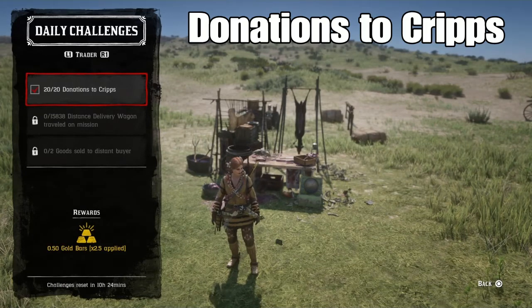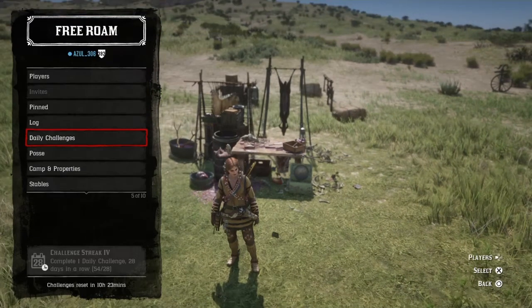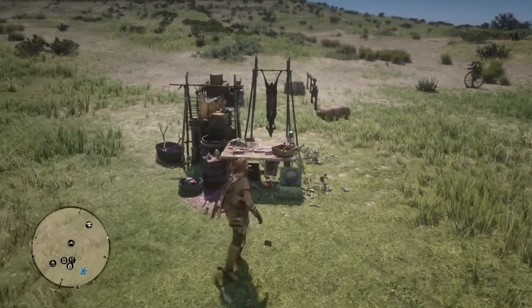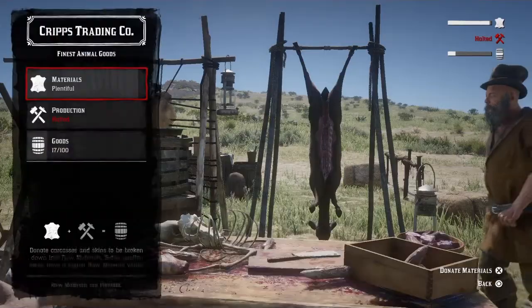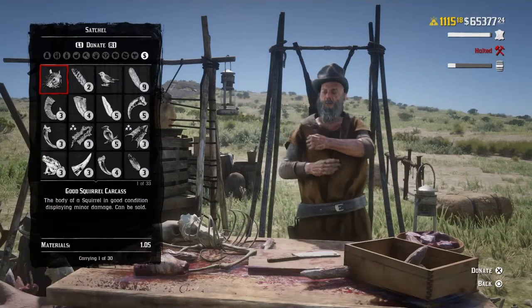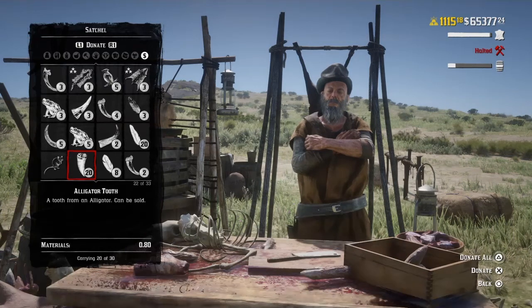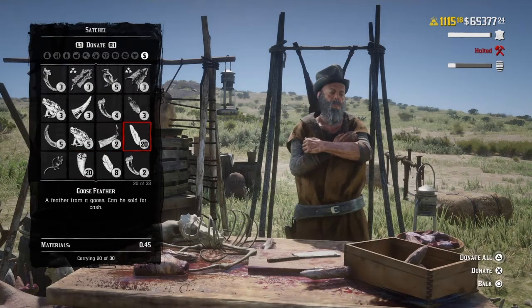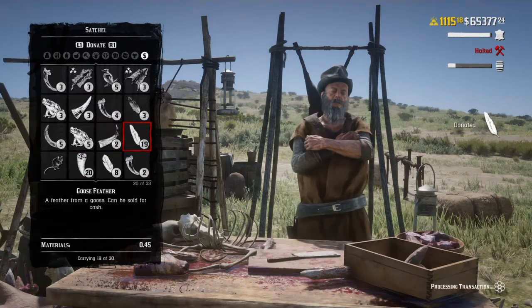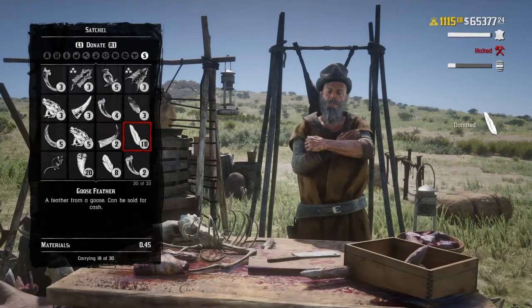Okay, now heading back to my camp. 20 donations to crypts and the wagon, and items sold. I haven't been really bothering with that today because those are kind of a pain. I don't like the distance ones, but I decided to sell the donations to crypts. Choose anything like feathers, for instance, or anything you have in your carcasses, but I usually just sell them the duck feathers or the chicken feathers, something like that. It's really cheap and easy, and I sell them 20, and that daily is completed.